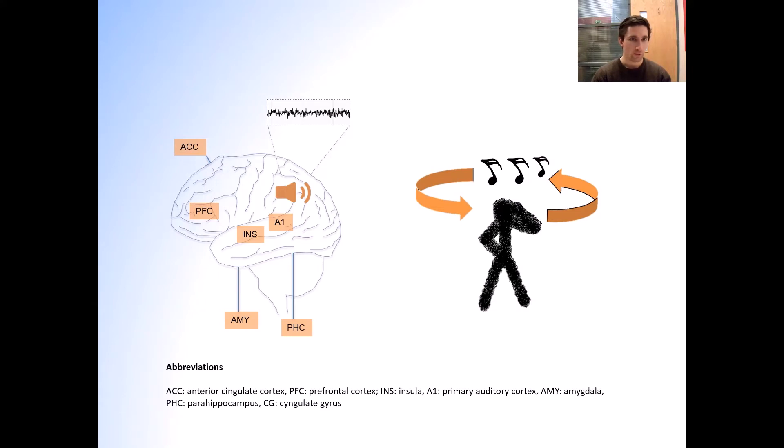Most often tinnitus is associated with some form of hyperexcitability or spontaneous hyperactivity in multiple brain regions. And while the auditory system is often strongly involved in producing this aberrant activity, we know now that actually many brain areas show altered activity in tinnitus. This image on the left shows only a subset of regions affected. It has been suggested that it is this global representation of tinnitus in the brain that makes it such a salient percept and debilitating condition.